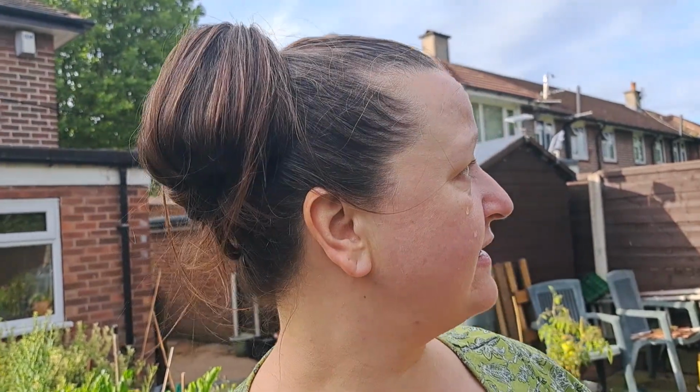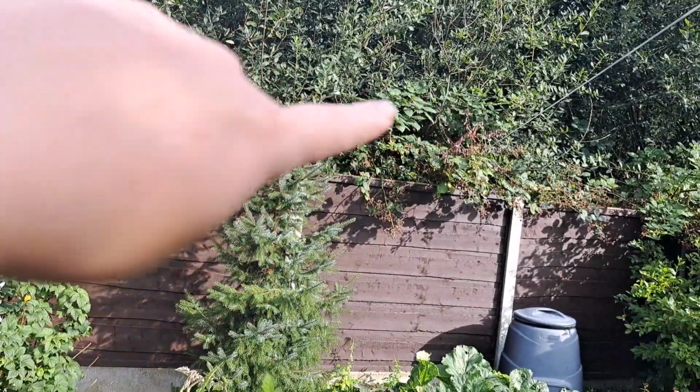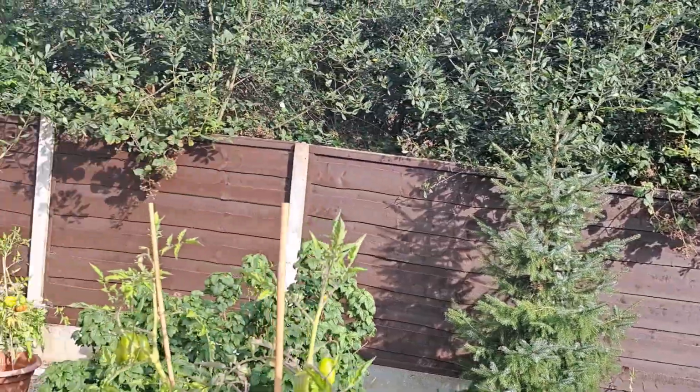Let me tell you about everything else that's gone on in the garden. So we have pulled up our raspberry plant because it was just not producing hardly any raspberries and was going wild. The blackcurrant bush we're going to trim back. The blueberries we've picked clean pretty much. Blackberries at the back, if you can see over the fence, over there, around there. There's still a few left, so we'll pick those as and when they grow. Gooseberries are all cleared. We've still got a bit of rhubarb left.